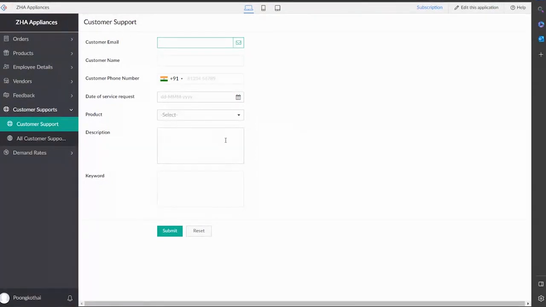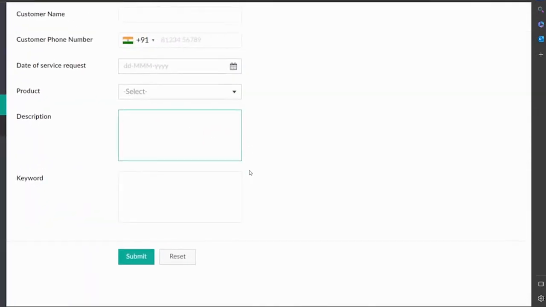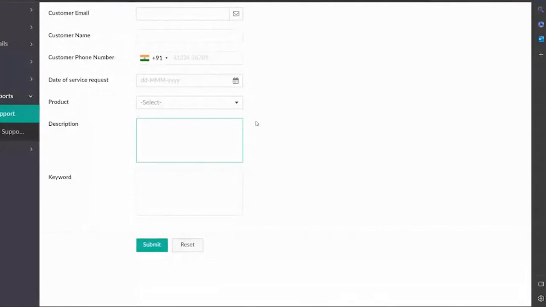If you want to extract the keyword, if it has to be reached to only a particular team, making use of this keyword extraction, you can extract the particular keyword from the description of the support request which has been raised by the customer. There's no necessity for you to read through all the lines and understand what the requirement is and pass it on to the next support team. Let me show you how to make use of this keyword field for this use case.